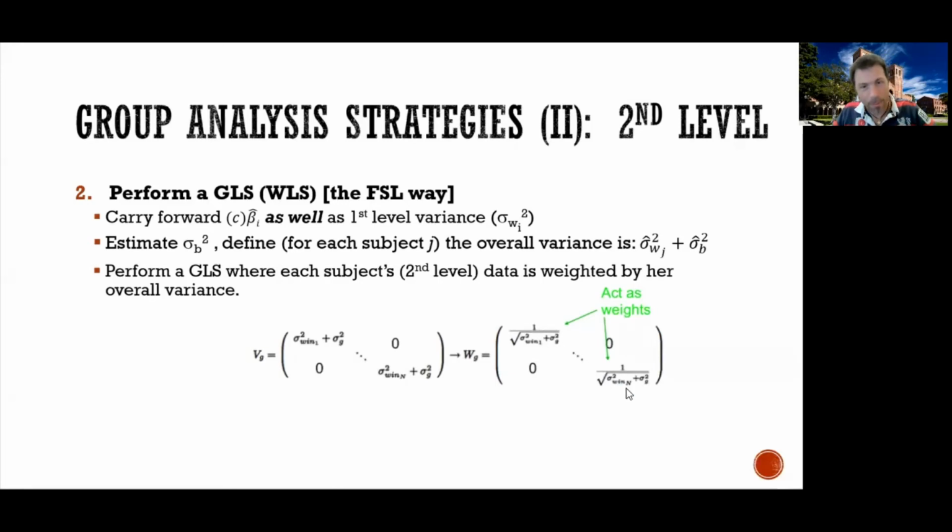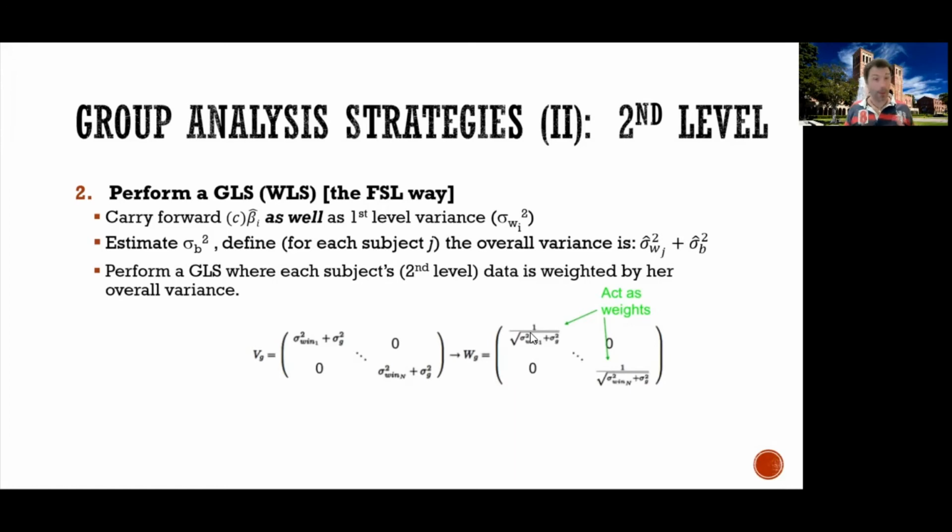which would be all the same, right? But it's a sigma squared between, the random effects, plus the within-subjects fixed effects. And of course, the only thing that changes along the diagonal is the sigma squared within. Again, this allows you to downweight somebody who is very distracted and has a lot of variance in their measurement. And this is what allows this two-step summary statistic approach, or hierarchical approach, to be identical to the all-in-one.